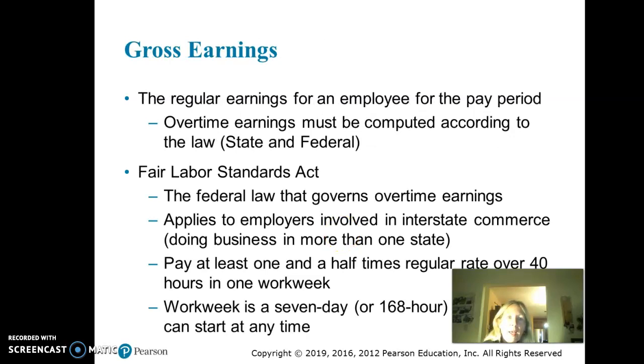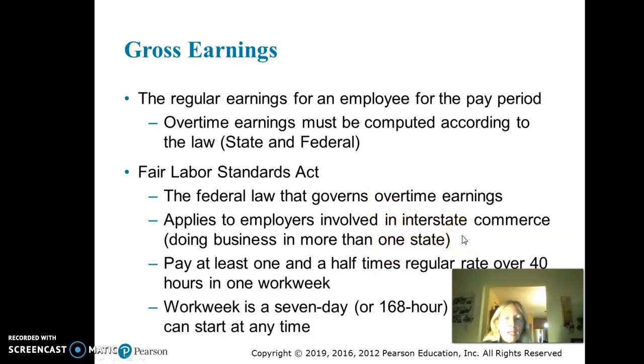To start with, your regular earnings are calculated, basically your hours times how much you get paid. If you do get paid overtime, according to the Fair Labor Standards Act, you have to be paid at least time and a half. For this class and your calculations, anytime you work over 40 hours a week, anything over 40 is going to be time and a half. So that's how we'll calculate it for this class. You've got to remember that because it might not be the same where you work, but that's how it's going to be calculated for this class.